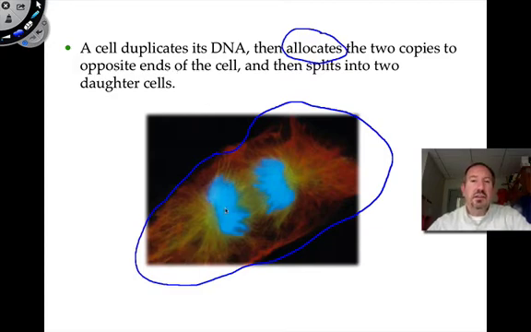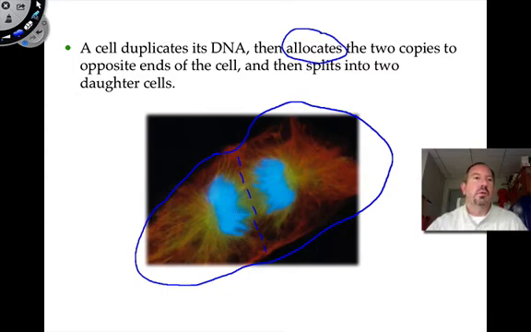And that's easy enough to do, but what's more difficult is that it's got to get the DNA on opposite sides of the cell, because when this cell is dividing, can you imagine, like this? This cell would be fine, because as you can see the DNA is on both sides, but it doesn't just randomly diffuse. If it randomly diffused, the cell would be sort of rolling the dice with whether or not that actually happens or not. So the cell has to take caution to make sure that the DNA is pulled apart.